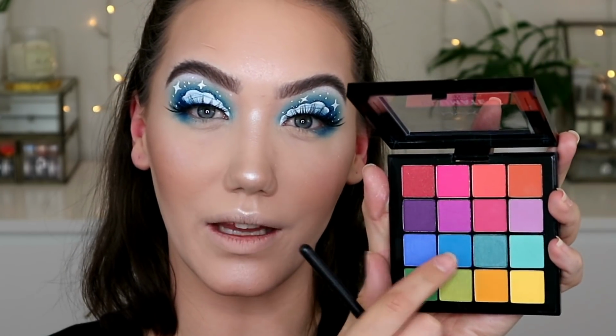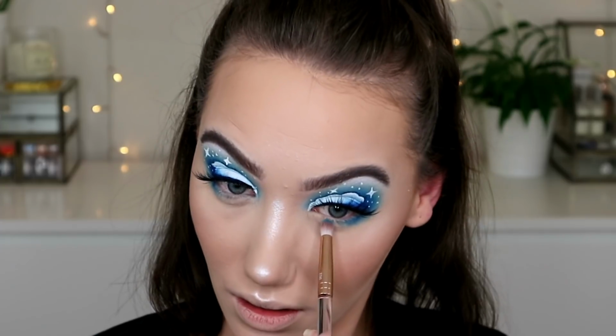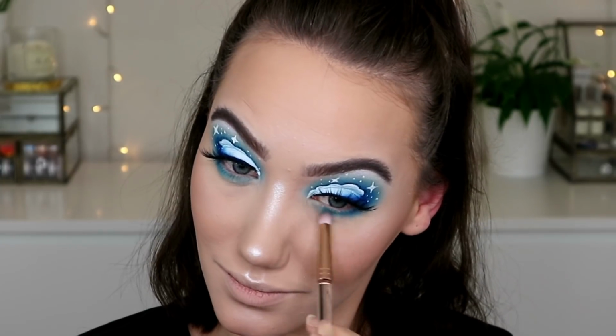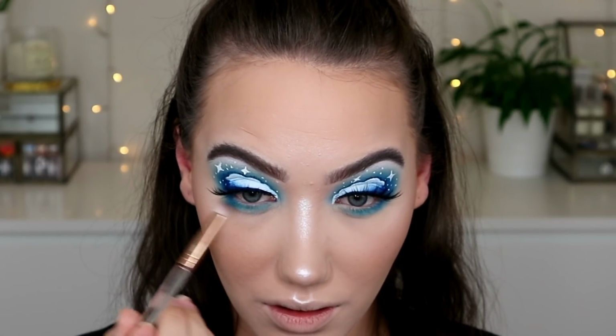So let's finish off under the eyes, because I want to just get them done. I'm going to use that blue from the palette there, and then maybe that mint on a different brush, because I've got no control on that one. And let's just finish off these under eyes and get them done. I want to go to McDonald's so badly. So I'm first of all putting just that first blue on. Then on my outer corner, I'm going to go back in with that Coloured Rain Vivid Pigment, that dark blue one there.